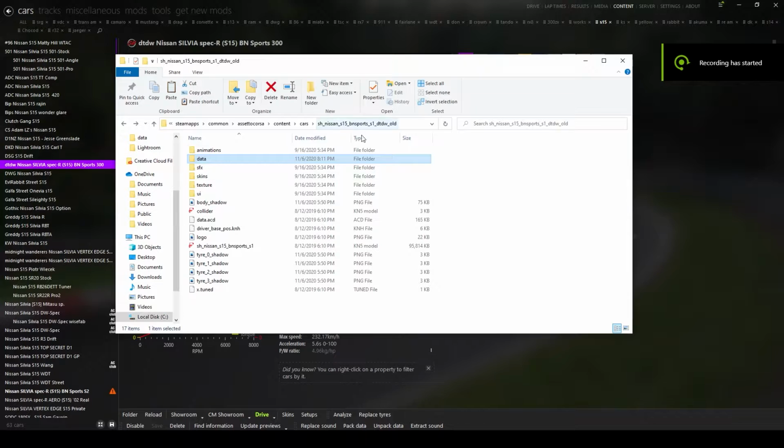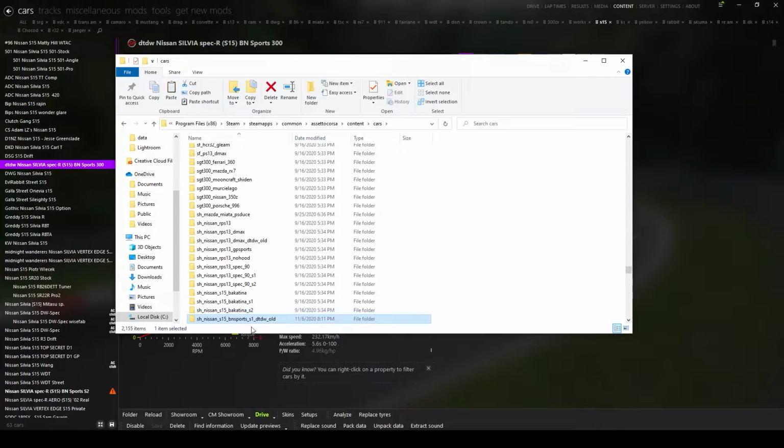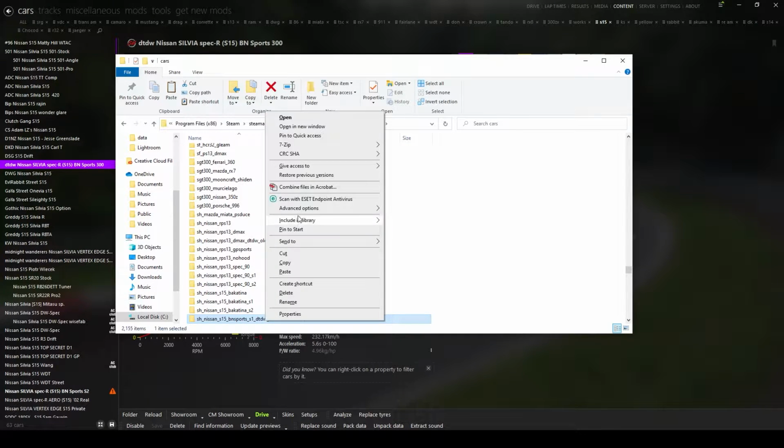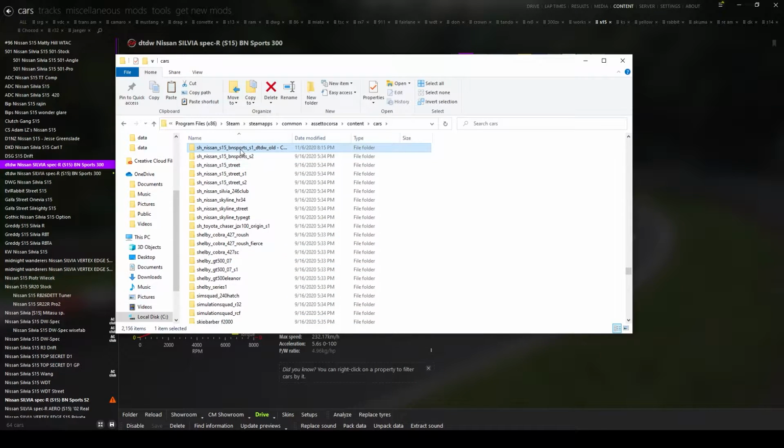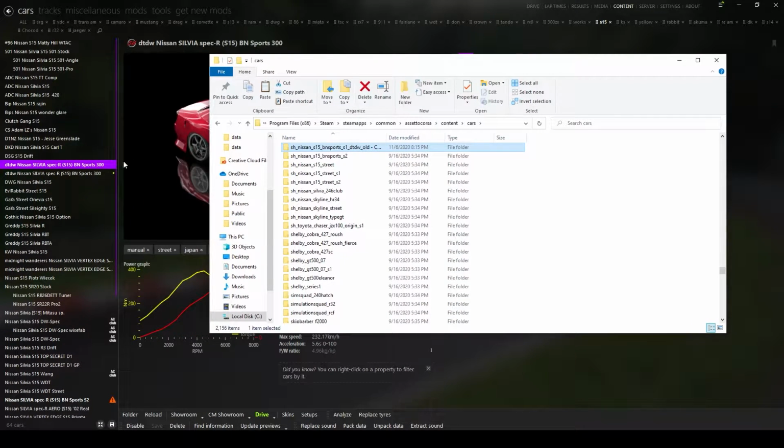Now what we'll want to do is get into the Windows Explorer, open up our car folder here, and we'll go back one more level so we're looking at all the cars that we have installed in Assetto. We'll want to find the car that we're going to be swapping the physics on, right click, hit copy, and then paste the new version here in the same folder. What that's going to do is give us a new folder with that same car's title name, and then it'll say dash copy.